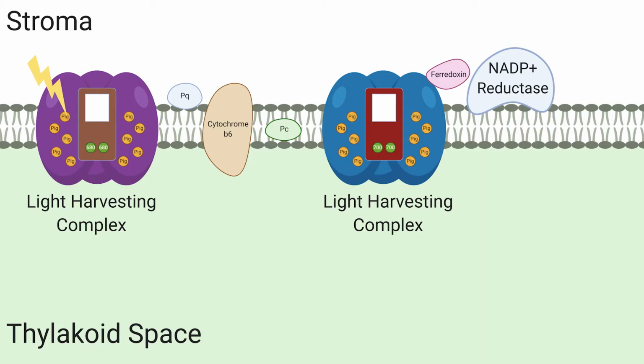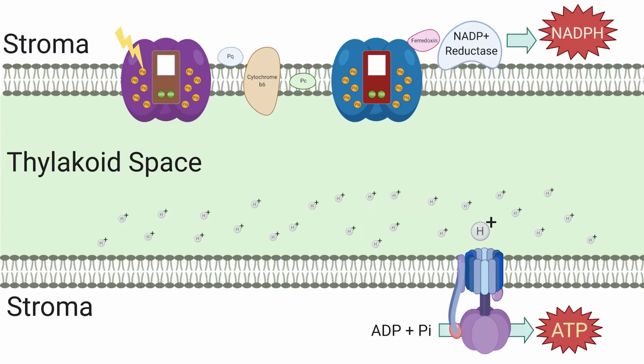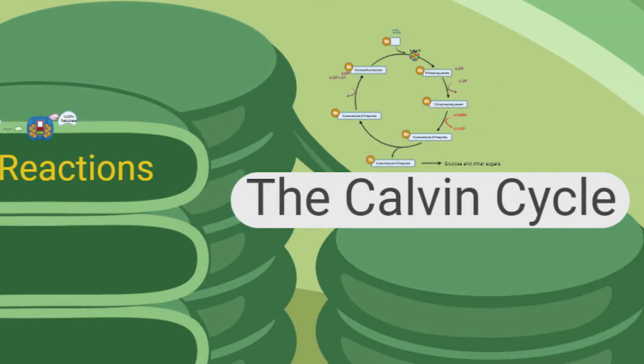This is an overview of the light reactions. We see that this system looks very similar to the electron transport chain, and in many ways it is. There are two main light-collecting proteins, and cytochrome B6, which pumps protons into the thylakoid space. And finally, NADP+ reductase. With a name like NADP+ reductase, it's not hard to imagine what this does. It takes those electrons that have made their way from photosystem 2 and 1 and uses them to reduce NADP+ into NADPH. The ATP and NADPH that was generated by the light reactions is then transferred to the stroma, where it participates in the Calvin cycle.